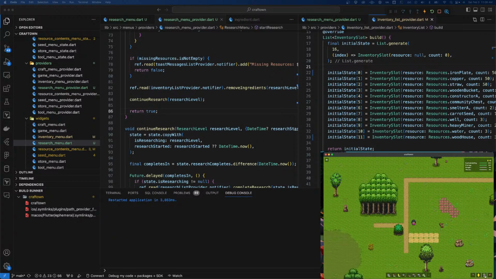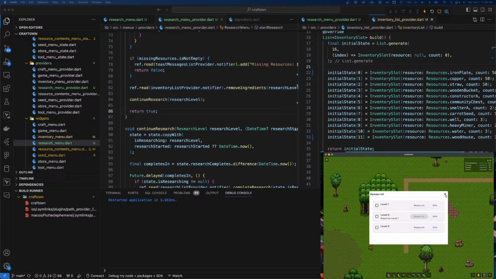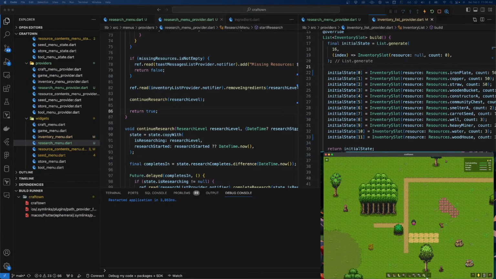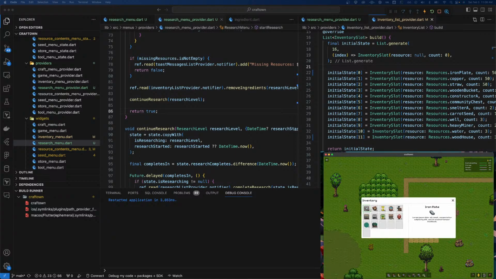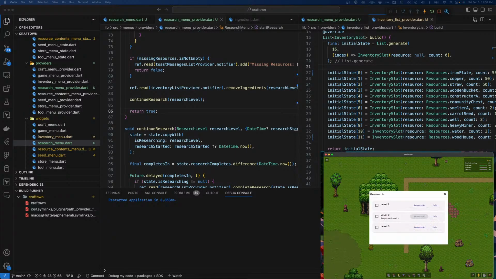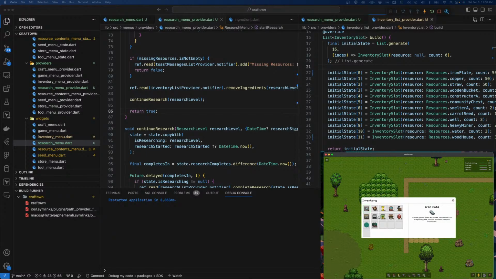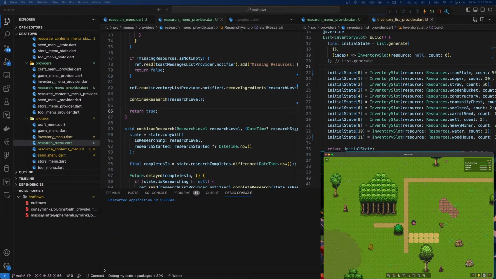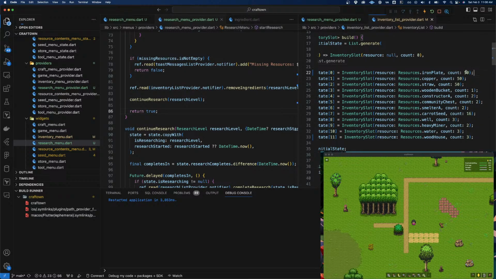Okay, so in the research tree now, let's first of all look at our inventory. It says I have 50 iron plates, which is good. We'll look at the info of this. Iron plates, 10. Should cost 10. I'll click research, and I can still toggle this. Now, in theory, I should have less now, right? 40. Yes, it's working. Okay, cool. Let's do one more fun thing. Let's put this to 9.